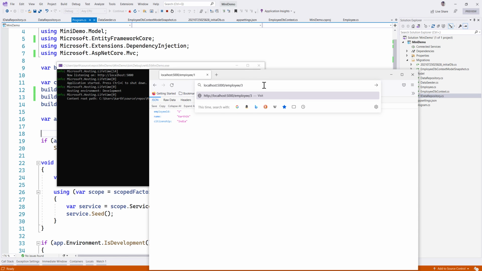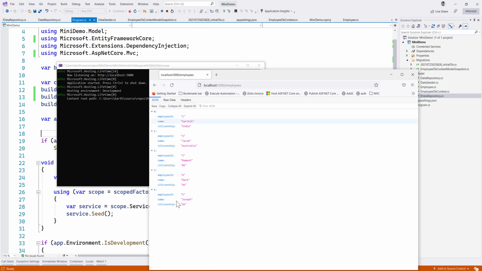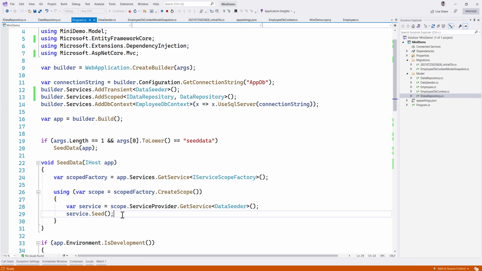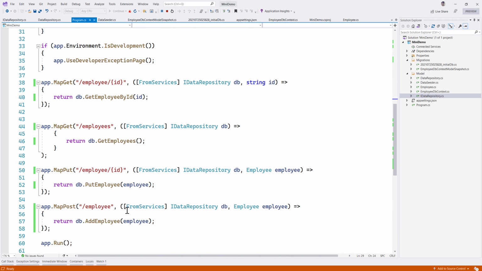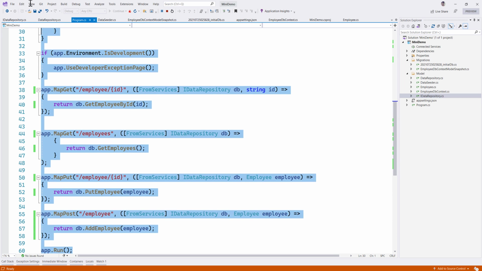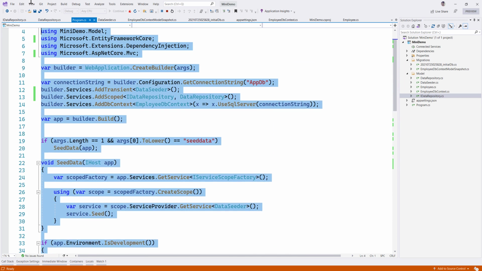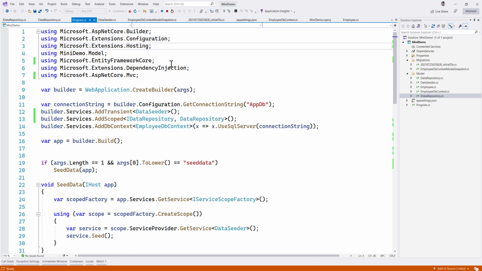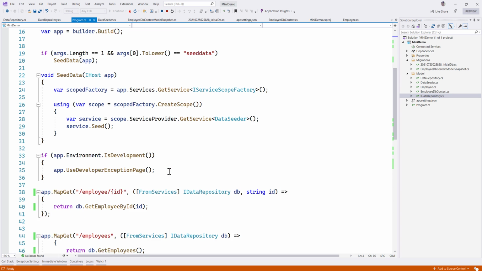And then if I try doing something like all the employees, you get all the employees coming up, which is all super cool. So the put and the other operation that we have over here is also going to work fine without any problem, and I don't really doubt that. So this is how we could actually use or work with the repository pattern with ASP.NET Core 6.0 with minimal API and also using Entity Framework within our code.